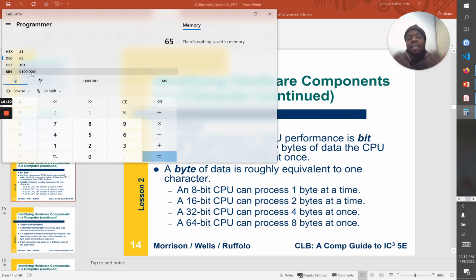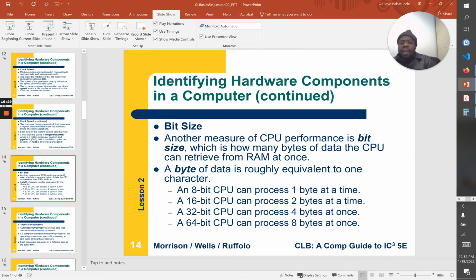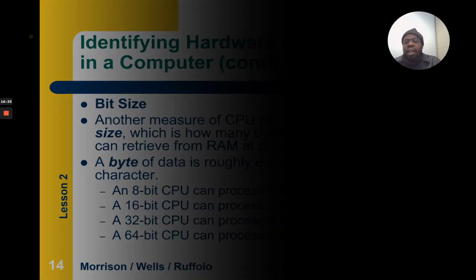Now, for uppercase A, the ASCII code is 65. The 65 is converted to these 8 bits, and then the computer will store these 8 bits. So a group of 8 bits is called a byte. You got it?